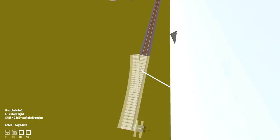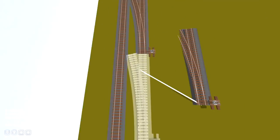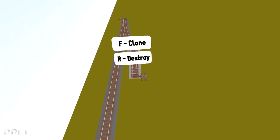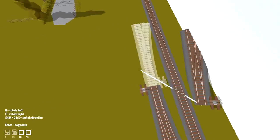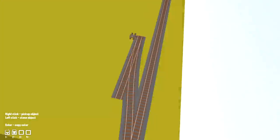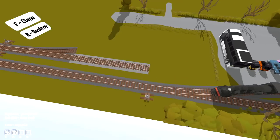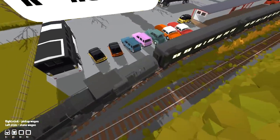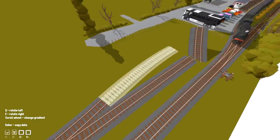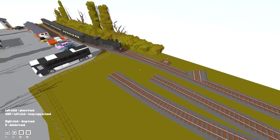Then we're going to attach one of these going that way. Then another one — wait, no, no, no. What do we actually do with this piece? I kind of want it to be like that, I think. Something like that. And then another one of those — but obviously we have to do the other one, if that makes sense. Wait, wait, wait. It's this one, I think? How does this go? I think it's supposed to — oh wait, if we grab another one of these and do that... Okay, there we go. So then we do this. That's too long, but that works. And we need one of these pieces — here it is — to go there. Good. And then we need, like, a tiny bit of track, like this one, to go in there. Yes. Alright, that's pretty good.